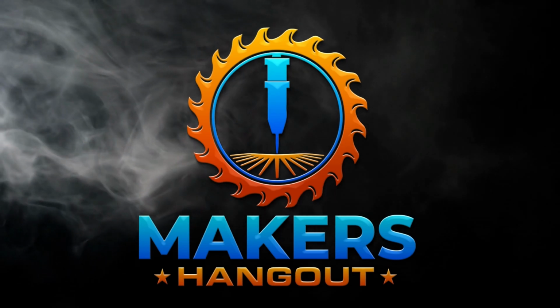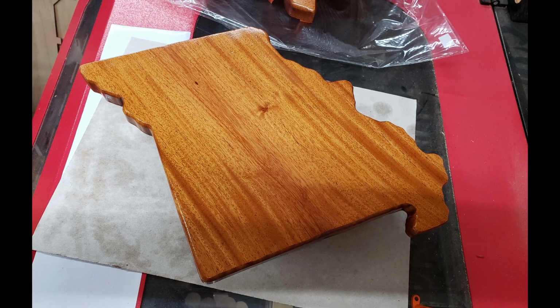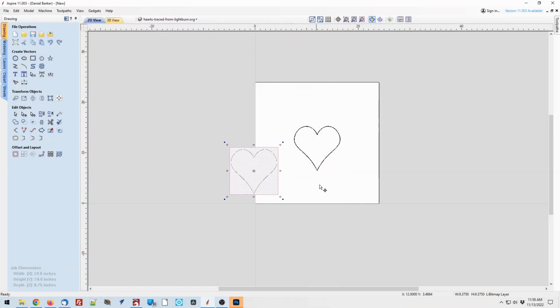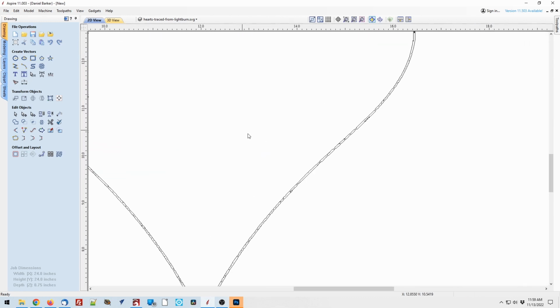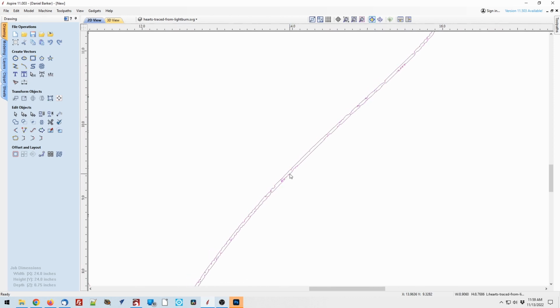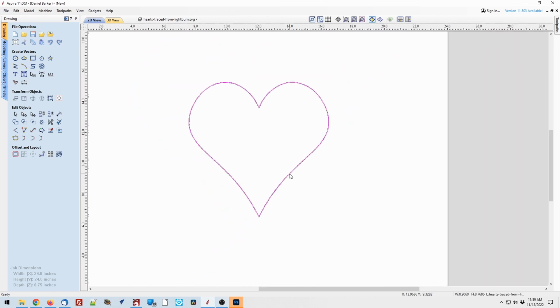So, a graphic designer I am not. One could say I'm a graphic mangler or wrangler depending on who you ask, but I need to be able to create or manipulate various graphics for laser and CNC designs. I want to show you some easy methods to do this. Today we're going to be working with hearts. How to create unique looking hearts for your design.